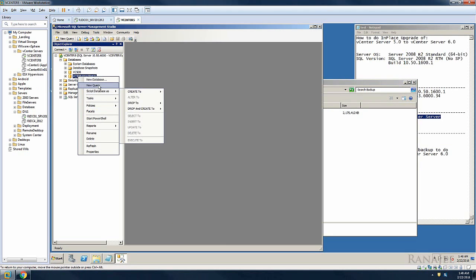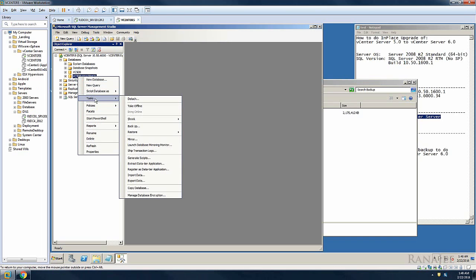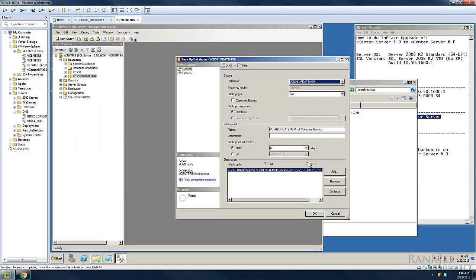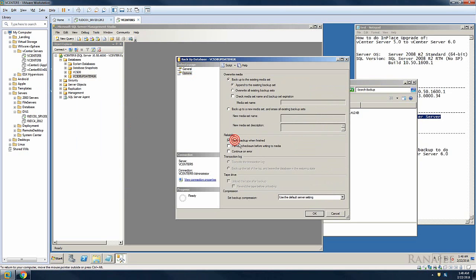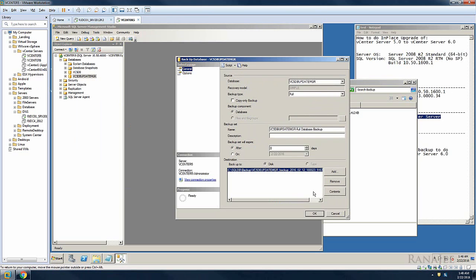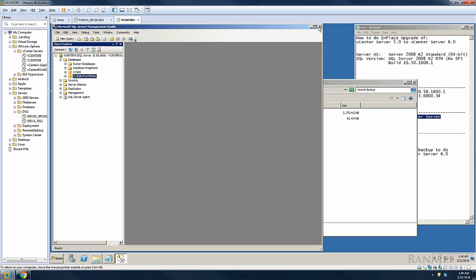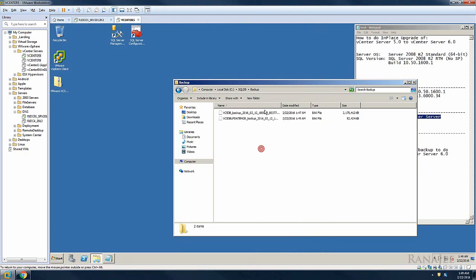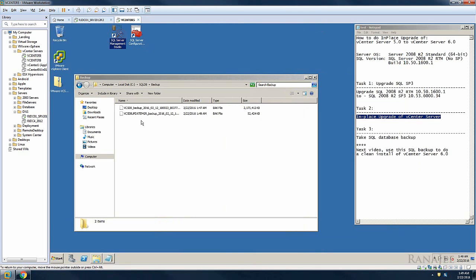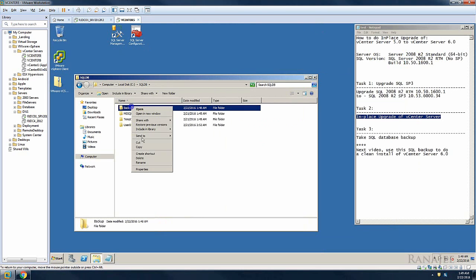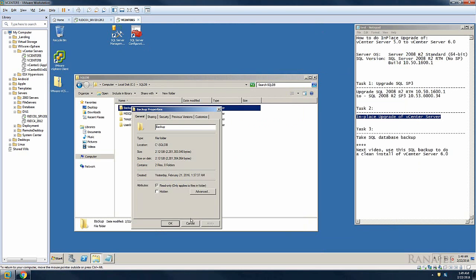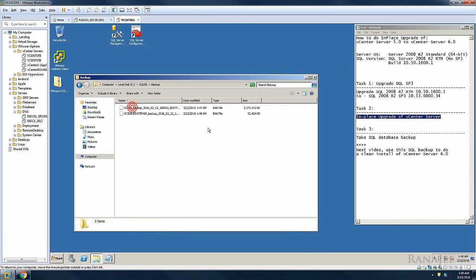So I'll go ahead and use the second backup. The second one is pretty much smaller. Click on task and backup, choose verify backup and finish, and in the same location. That was quick. Close this SQL Server, close the management studio. The total backup is about 2.12 gig. This is a compressed backup.